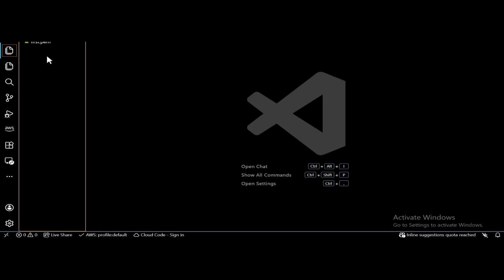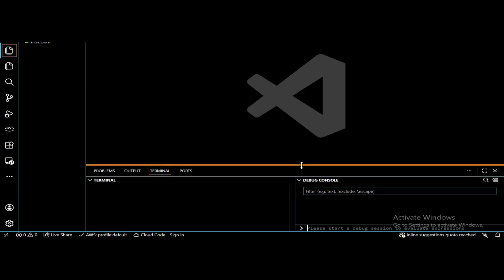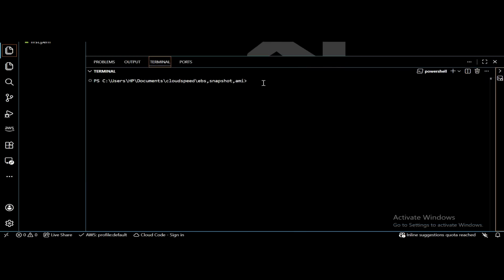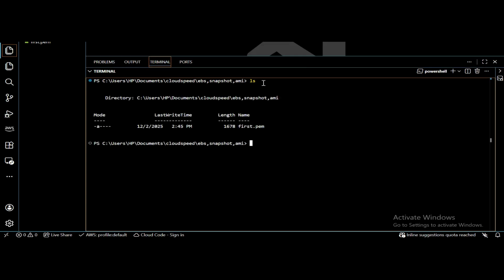If you can see over here, we have a key pair. The key pair is what we use for the settings of our instance, so we can quickly SSH to it. Let me try this. Just in case you can see, let me click here. Now as you can see, we have a key pair here that we can use to SSH.